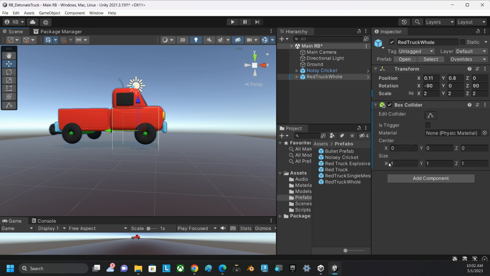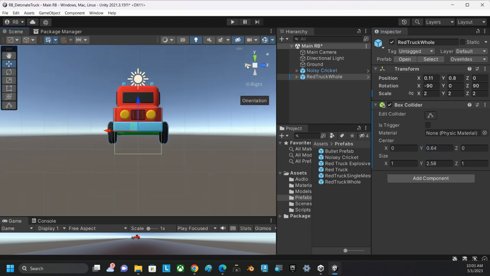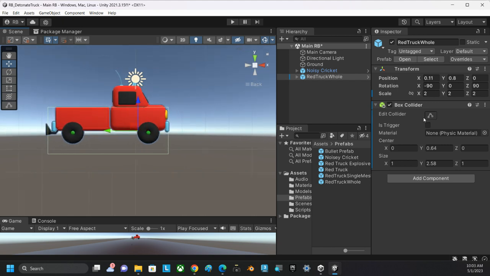So I'm going to adjust its scale in Y. That'll make it longer. I'm going to adjust its offset in Y to get it to be more centered on the truck. Let's see here. And go to side view right here. In Z, move it up a little bit. Adjust the scale in Z also. Move it up a little bit more.